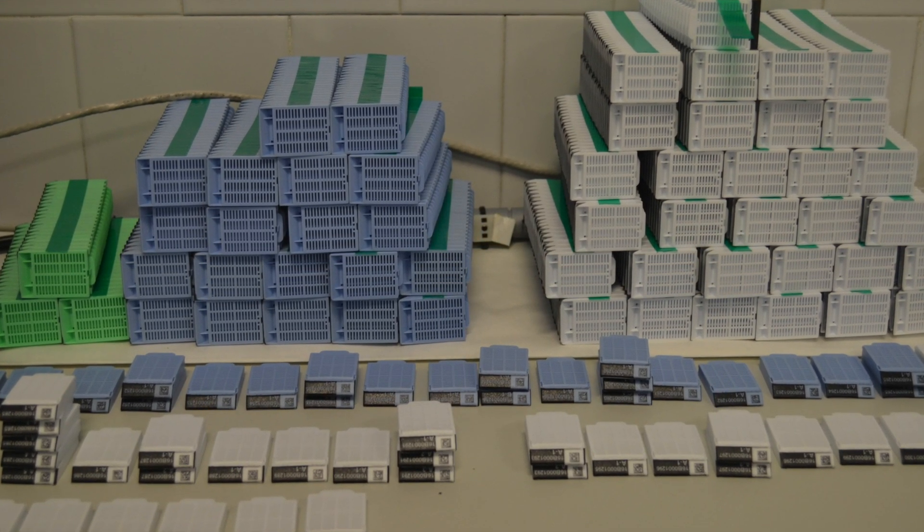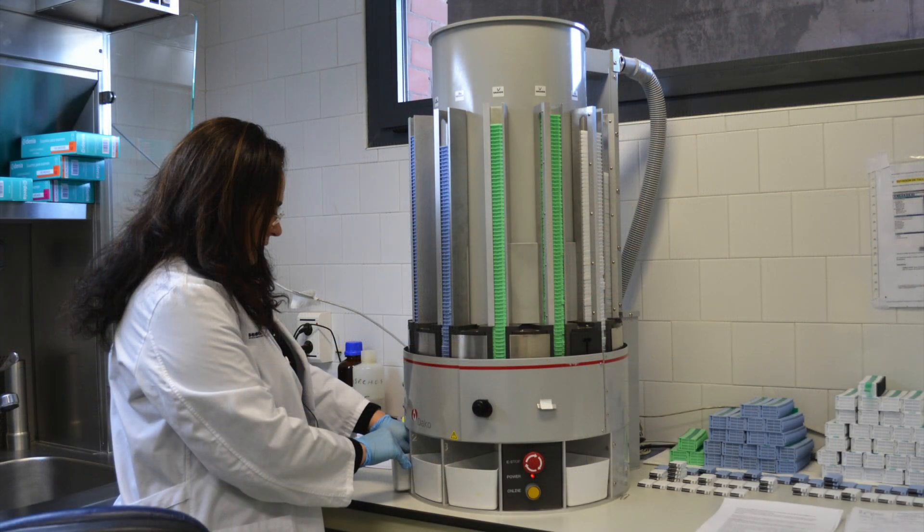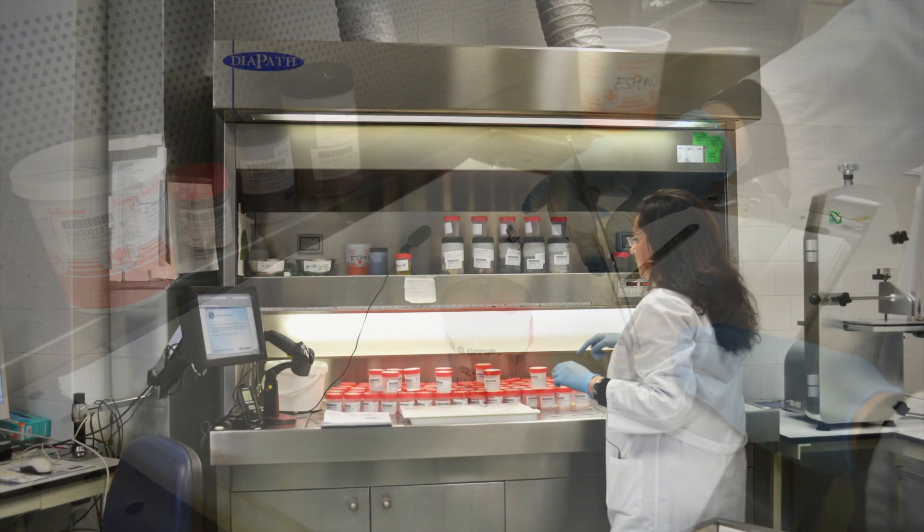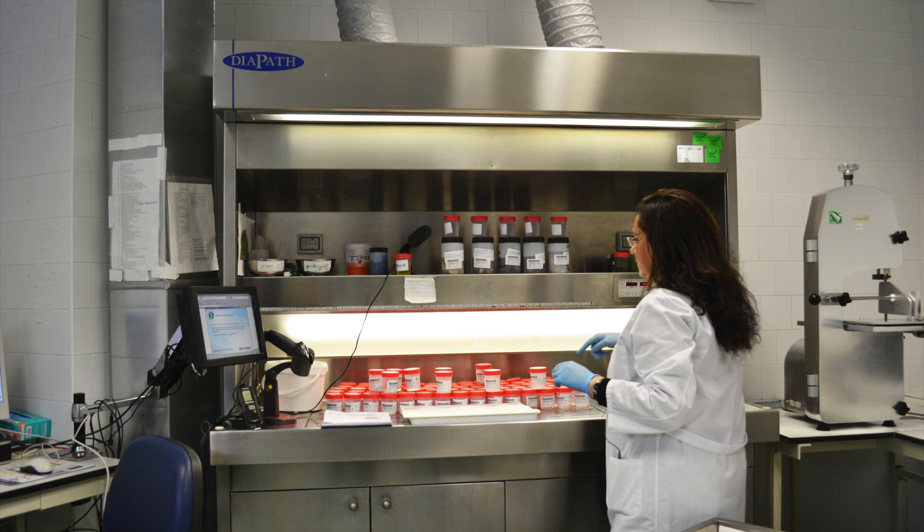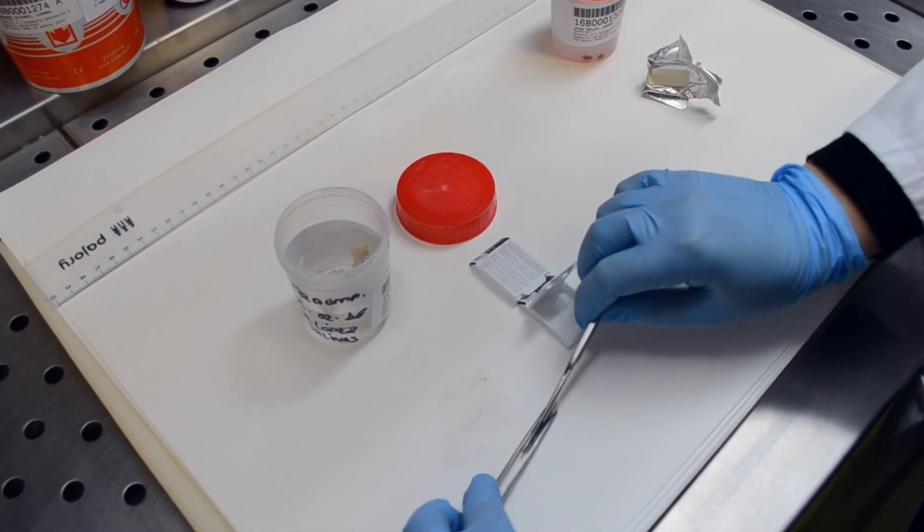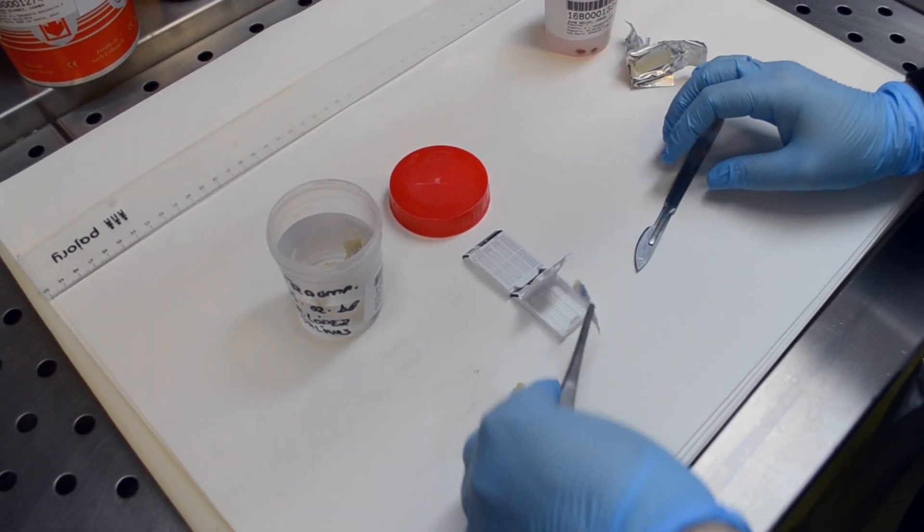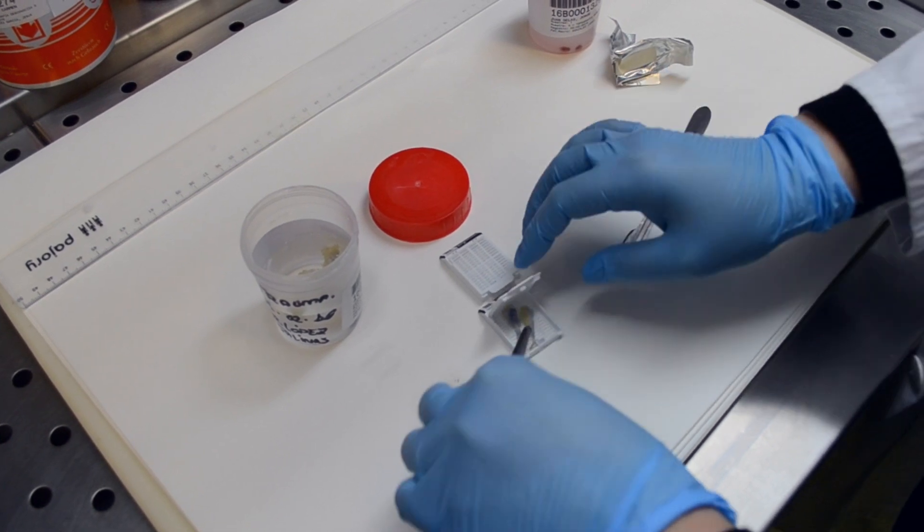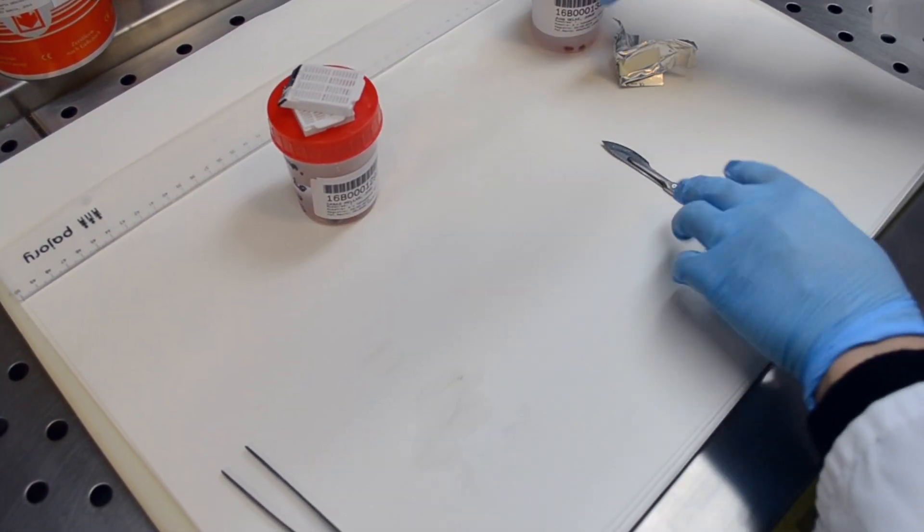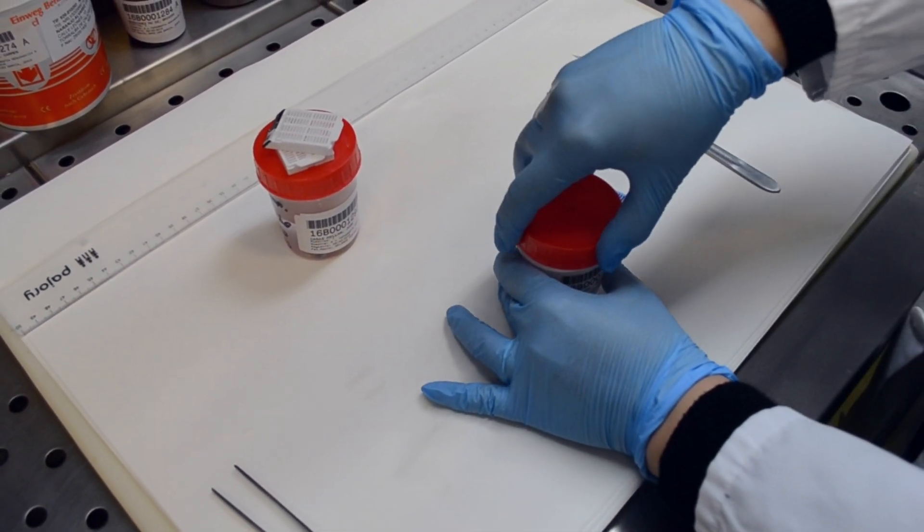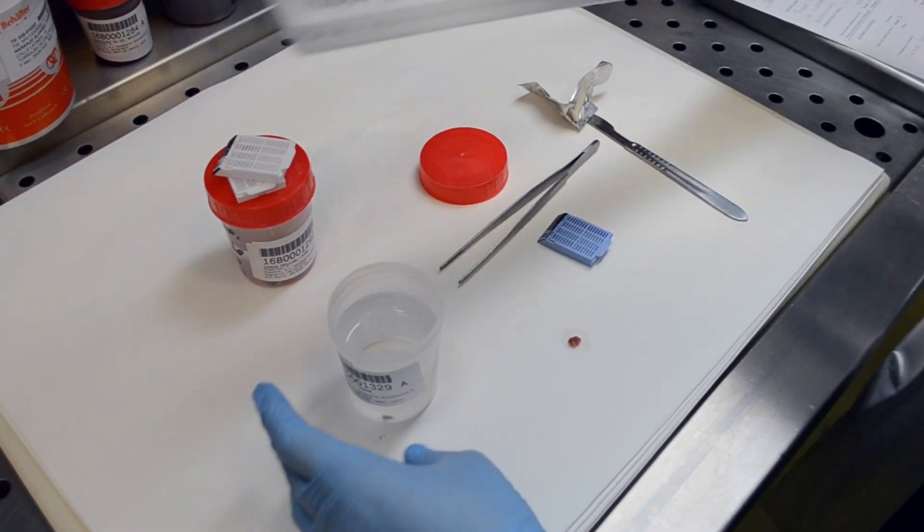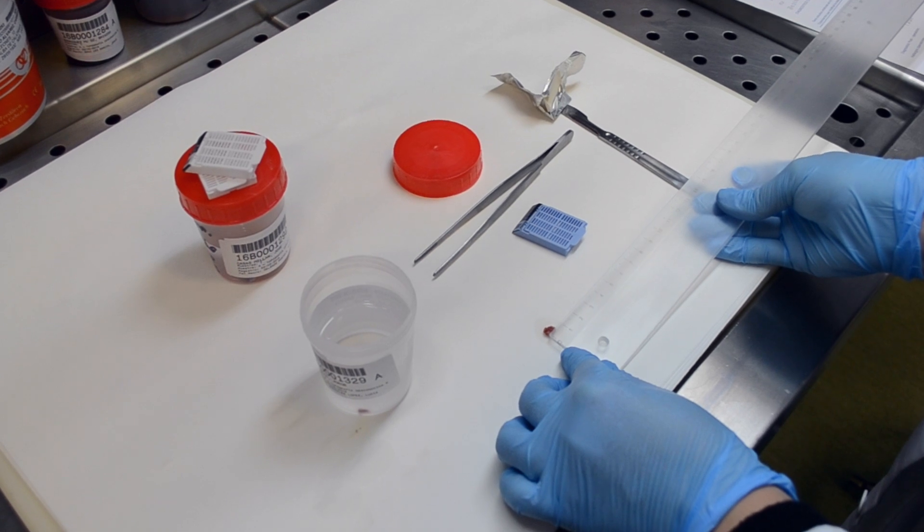The embedding process begins in the trimming or cut-up room by introducing the sample into the cassette prior to a gross examination of the tissue sample. This is done in the cutting hood that absorbs noxious vapors of formaldehyde. It is also here where a description of the macroscopic aspects of the sample are analyzed, such as the number of fragments, size, color, and shape. Here we can see that the tissue fixed with formalin is hard and is composed of multiple fragments with a pearly white color of about 2 to 2.5 centimeters. The cassettes have printed the biopsy code related to each patient. These cassettes have small grooves that allow the release of formalin and other solutions, but not the tissue. In case the samples are very small, some sponges are used to prevent losing the tissue.